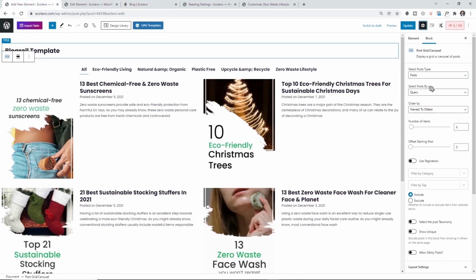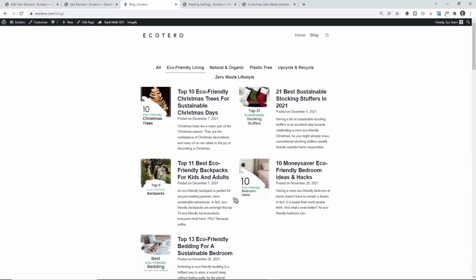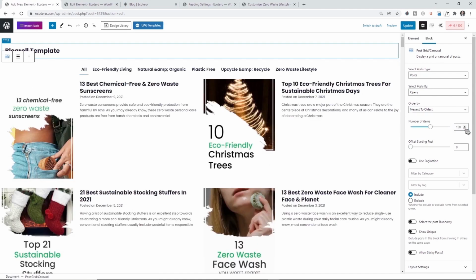And for the natural organic, now the thing here is that we need to change something. Let's select the settings here and the items to display. Because we have selected only 6, whatever articles are on this filter, they will only display 6 of them. So we want this to display more, so we'll make this maybe 150, because on this website I have over 100 articles and I want to display all of them. So that's what this is.